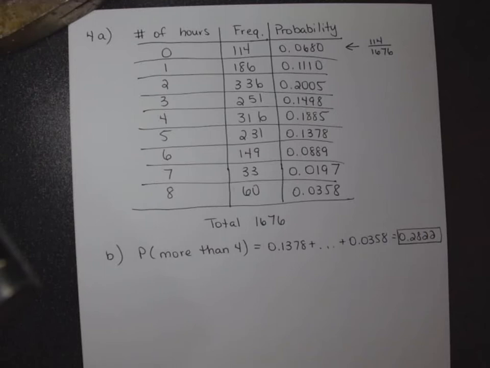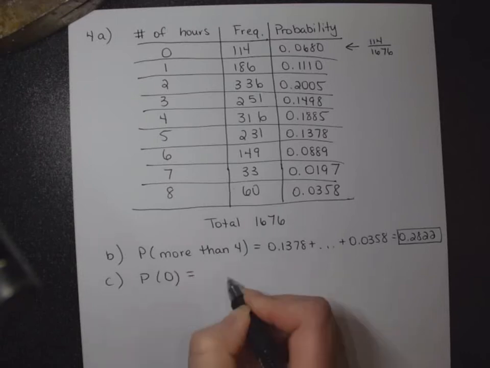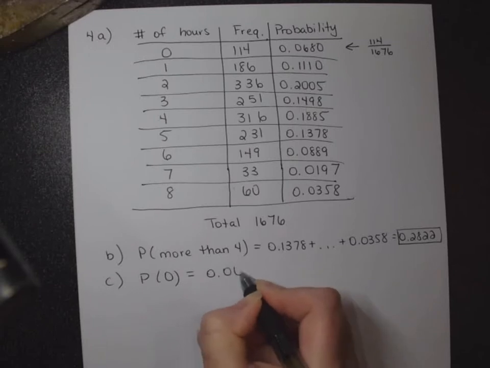So 4 values there. The probability that a person doesn't relax at all, okay? Make sure you go back and read. This is telling you the number of people that relax a certain number of hours. That's probably a lot different now that you're on quarantine, right? You're probably relaxing and napping a whole lot more. But the probability of 0, according to the chart, is 0.0680.